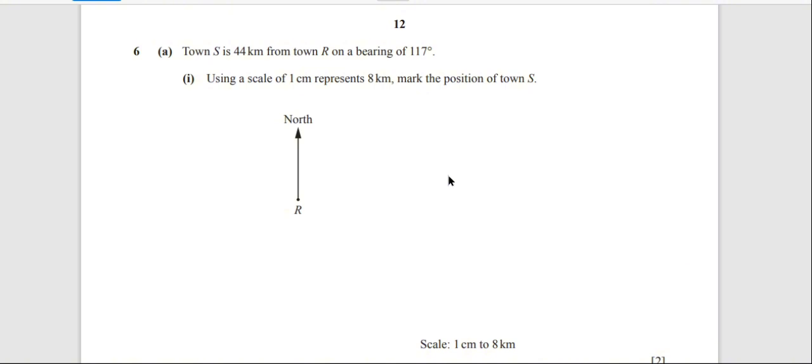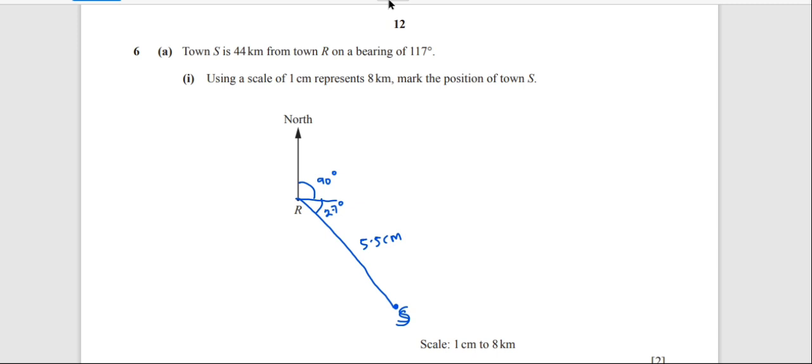Okay, let's make an assumption here. So here is 90 degrees. So 90 plus 27 will give us something like this, with the hope of here to be 27. Okay, so with your protractor, you can measure 117 degrees. So when you measure 117 degrees, with the scale, we are trying to get 44 kilometers. And remember, 1 cm represents 8 kilometers. So if you divide 44 by 8, you are going to have 5.5 cm. So this is what you're going to measure with your ruler. So this is your point S. So that's what you're going to measure with your ruler, 5.5 cm, which is the same thing with 44 kilometers.